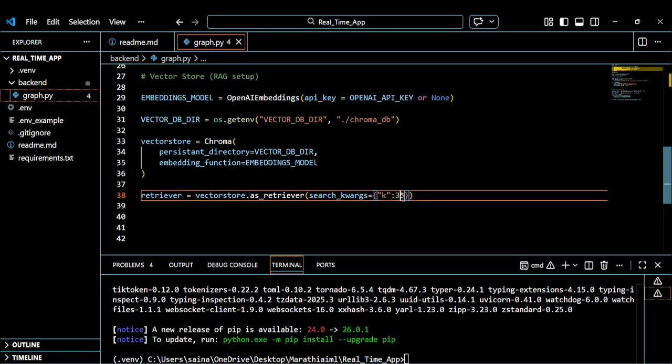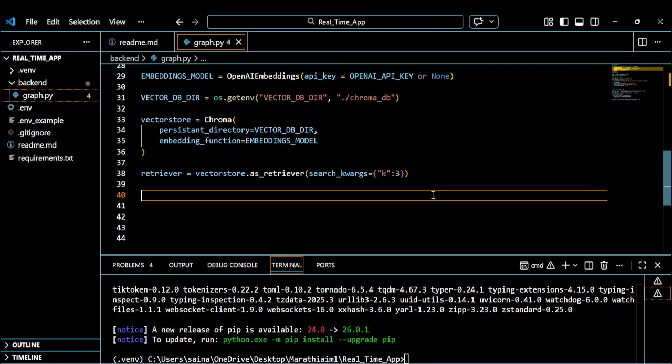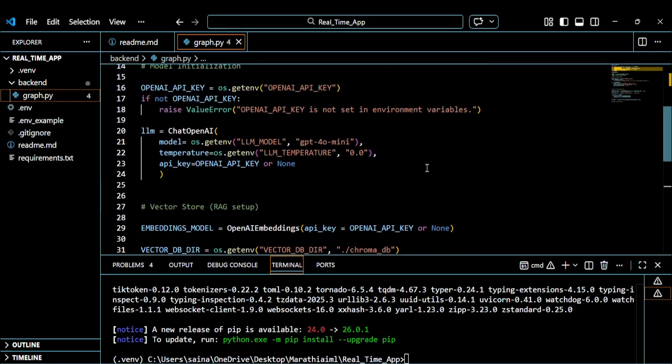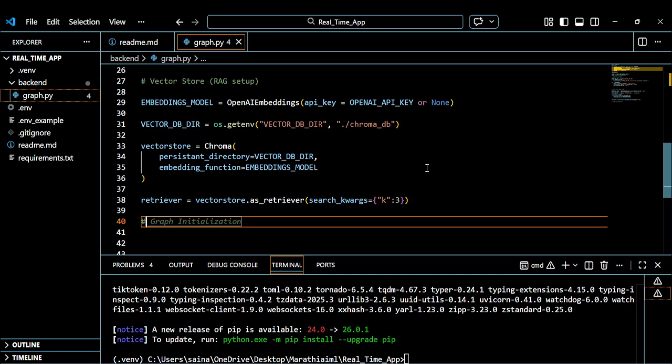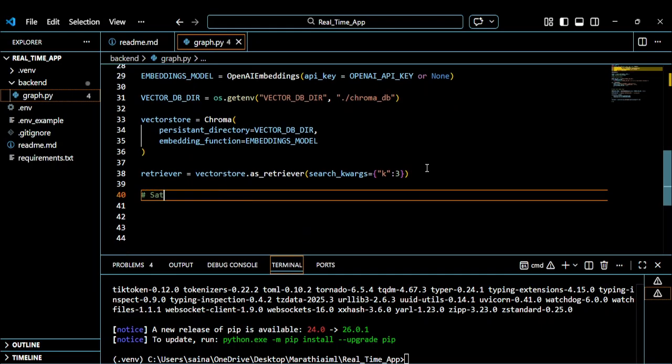So whenever I hit any query, it goes to the vector store and retrieves the top three relevant pieces of data related to my query. Now I have initialized the vector store. So we have initialized the model, we have initialized the vector store, and now we are going to do the state definition of my LangGraph.